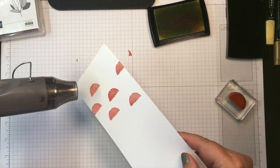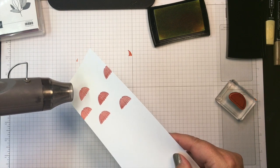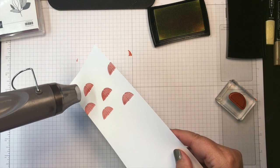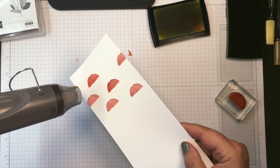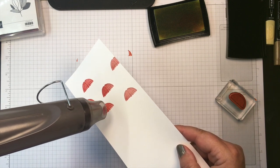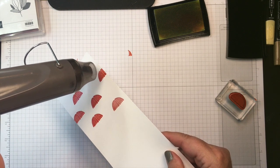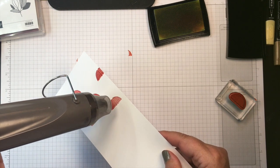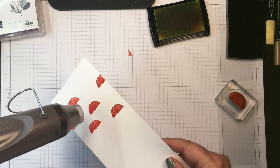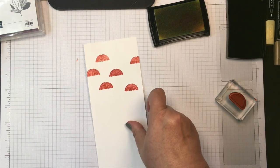I like to hold my paper up. That way I'm not trying to heat my whole desk. I'm just trying to heat the paper itself. And you only want to heat it until the image turns. There goes one. Don't want to overheat it, else your embossing will actually soak into the paper. And we don't want that. And we're just heating it just until it turns. Okay. There are those.